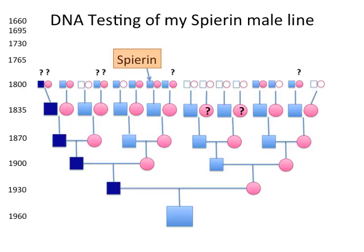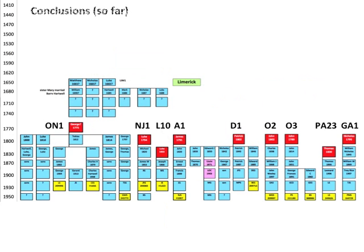Of course, I'm a Gleason, so my Y DNA goes Gleason, Gleason, Gleason, Gleason, Gleason. So to get to my Spearin ancestor, I had to go back up to my great-great-great-grandfather, and trace all his descendants, looking for a direct male line, where the Y DNA would have passed from father to son to son to son to son. I found it in my cousin, Brian, who did the test, and he came back as a match to everybody else in that genetic family.